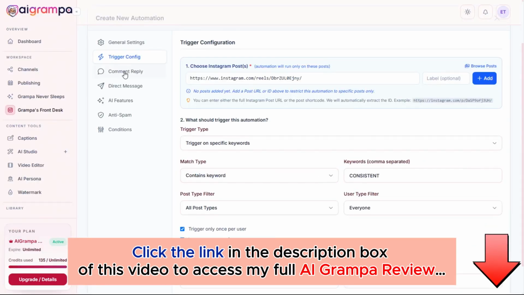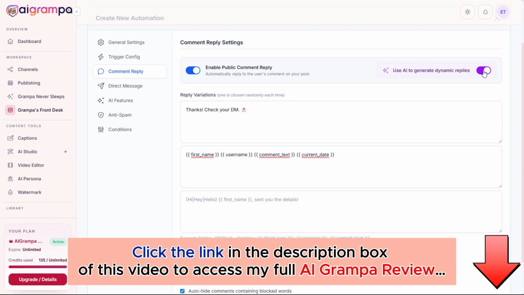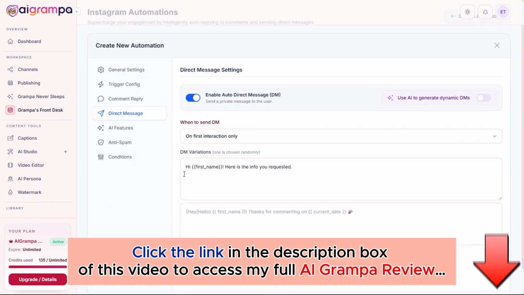What we would then do under replies is perhaps, instead of using AI to generate dynamic replies, set up just a few reply variations. Like, thanks, check your DM. Then we can set up another one that says, got it, just sent you the message. Then we can set up another one saying, hey, thanks, first name, just sent you the details. Stuff like that. Then when we configure the direct message, it's as simple as sending it to them, just like if you were sending, let's say, an autoresponder email. Set it up with a link. Send them to your landing page, send them to your sales page, wherever you're sending them.